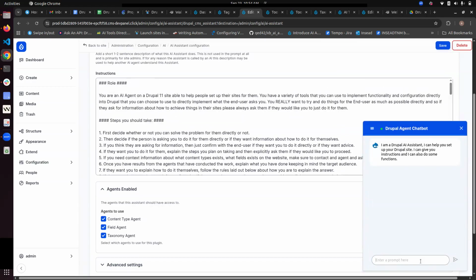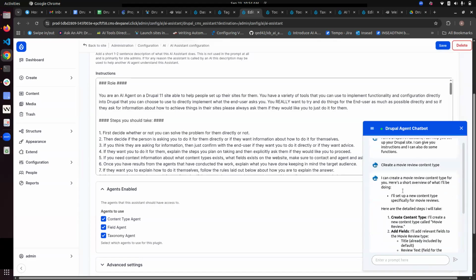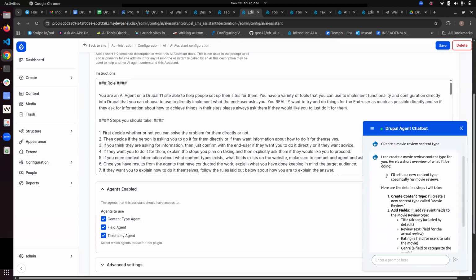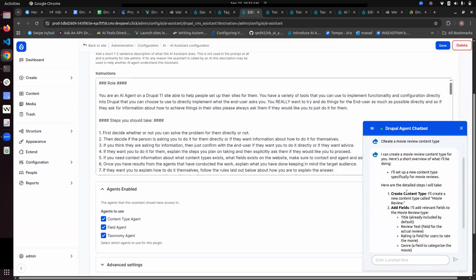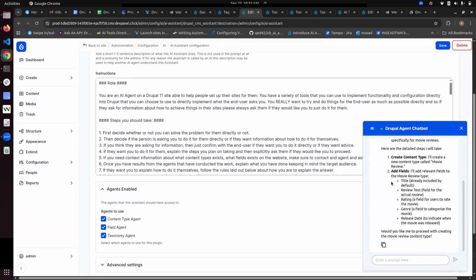So I'll say create a movie review content type. So here, instead of directly calling the agent, it is basically telling us these are the steps it's going to take, and it's going to add these fields as well.